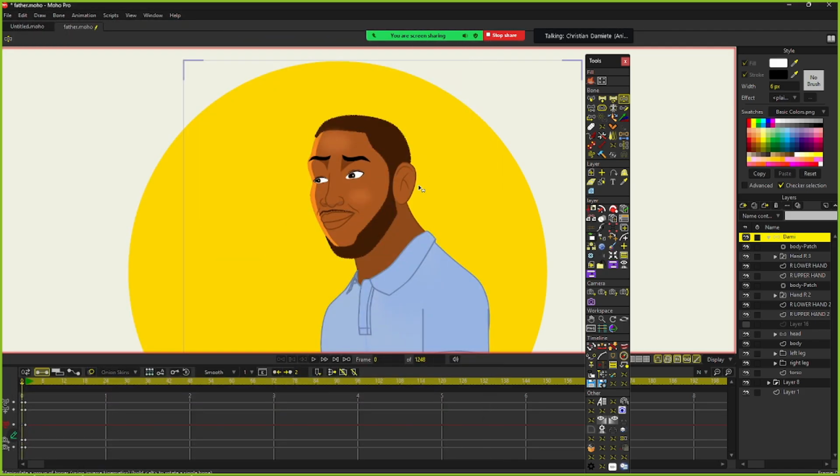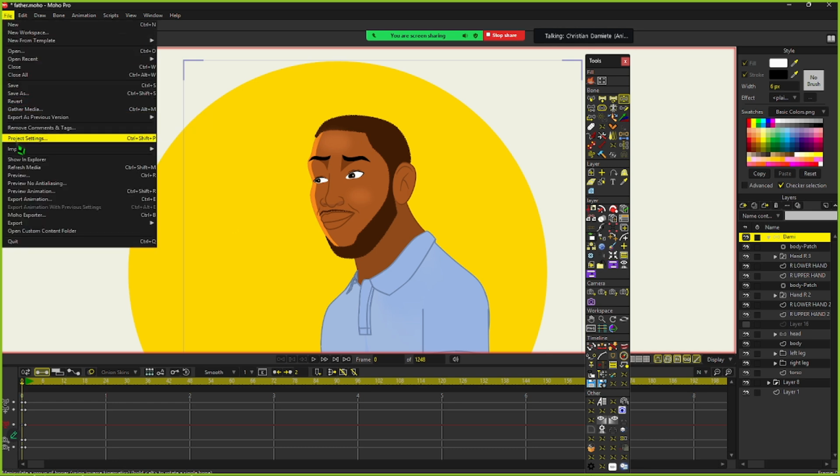If you send your Moho file to your friends that are not animators, they will not be able to access it because they don't have the animation software. But if you want to show your character you've designed that you love to a friend or a client or wherever, you convert it into a shareable format, which is either PNG or JPEG as image. Okay, then we'll move on to the next.